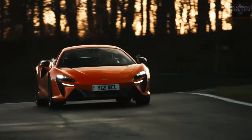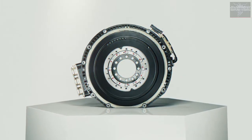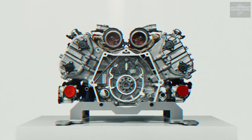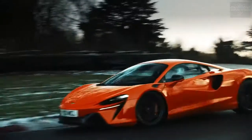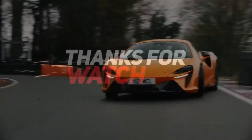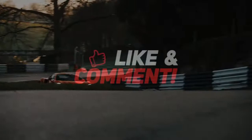The Artura's battery is 150% more energy dense than the P1. The biggest development for it is the axial flux electric motor — it's about the size of a dinner plate, and it has twice the power density. Combining this hybrid system with the turbo V6 brings the Artura much closer to Formula One technology. The P1 was ahead of its time, but the Artura really is next generation.